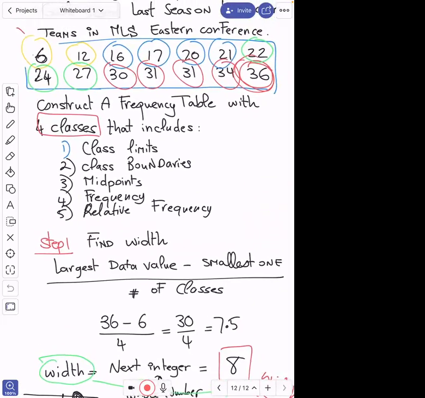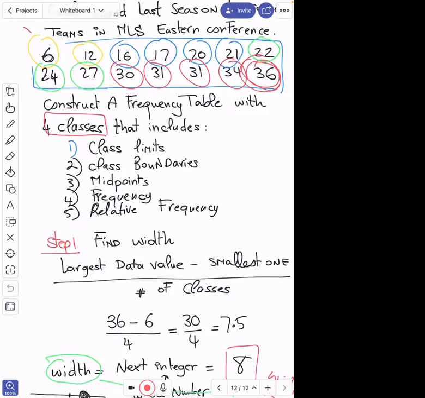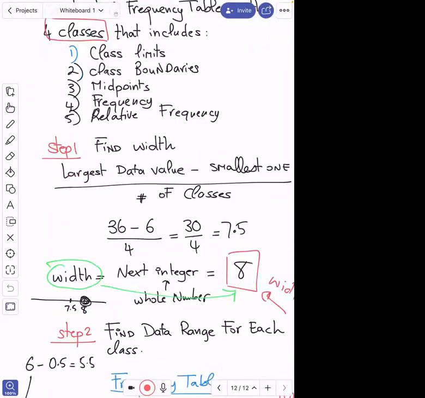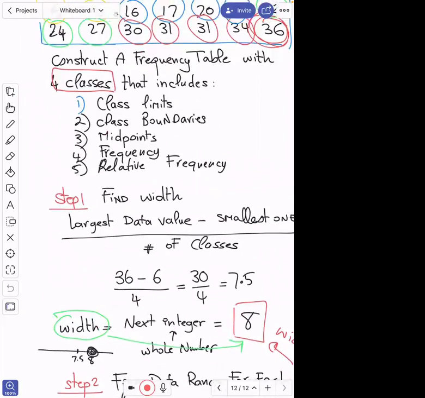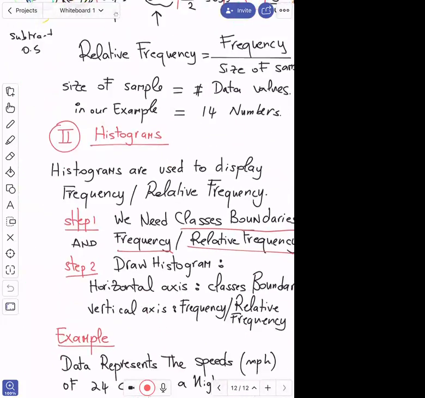So you don't have to compute again the class boundaries and the frequency. It's exactly the same number of classes we had in the exercise we had earlier.